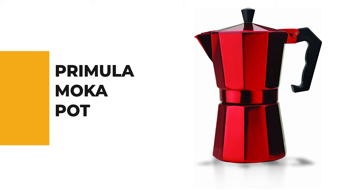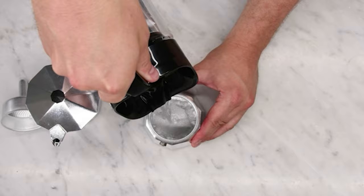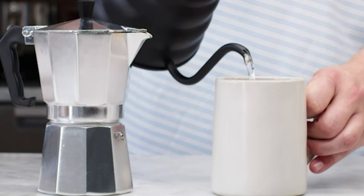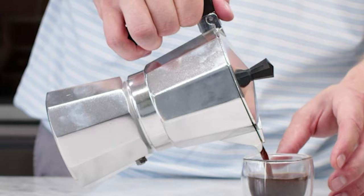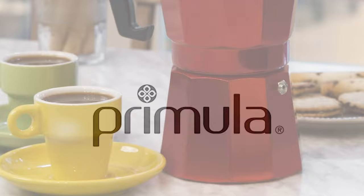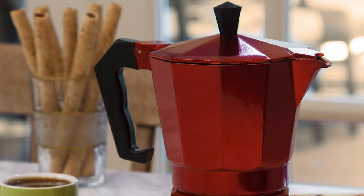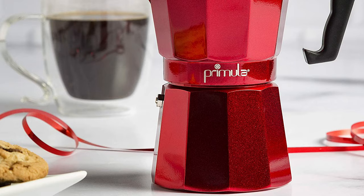Number 8: the Pramula Moka Pot. This moka pot delivers six perfect demitasse servings of rich, authentic espresso or Cuban coffee. It is popular because you can make quality espresso quickly without the hassle of electric espresso machines. Compact and easy to use, its distinctive design provides even heat distribution for enhanced flavor and aroma. Each box includes easy step-by-step instructions for the perfect serving of espresso the very first time. This cast aluminum moka pot features a safety release valve — a major factor in controlling quality — that controls the pressure with which water is delivered to the coffee grounds at a set predetermined level.